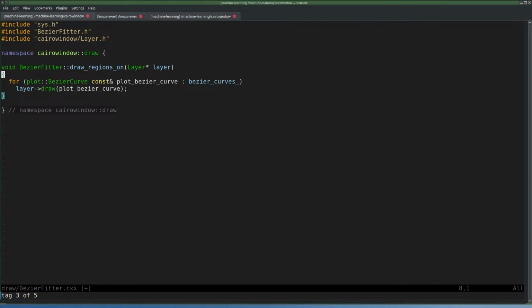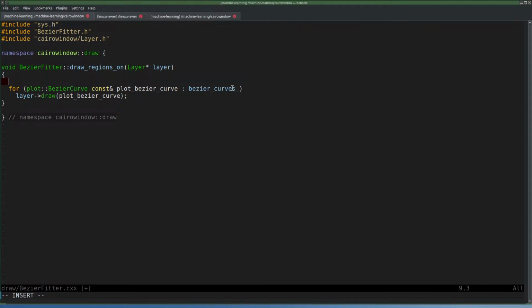It's correct. I think I just explained it. It must be non-const because it's changing it. It's creating stuff on the object. So here Bezier curves is empty and we have to add to it. So we have to run over something else and then do Bezier curves.